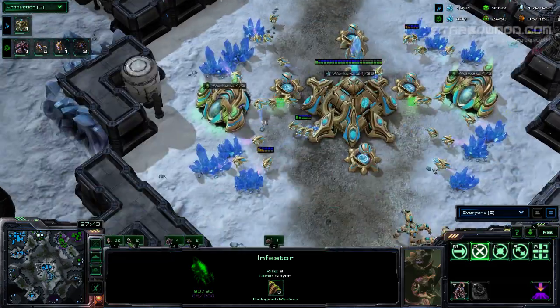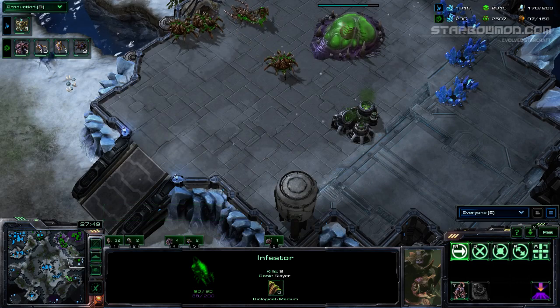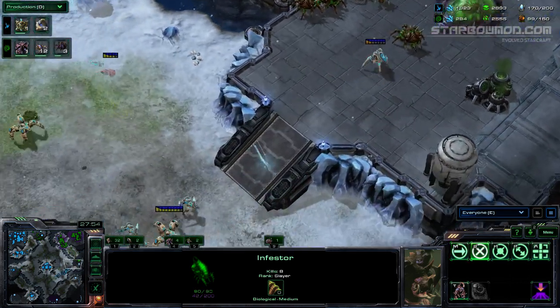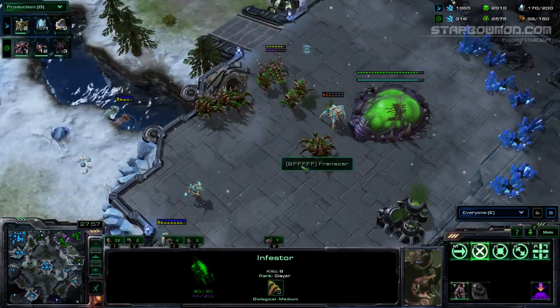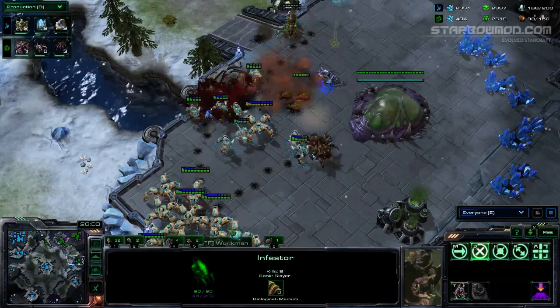But Wonkman with the middle base, and Franscar's going to try to set up the third, but I think Wonkman knows. At this point, Wonkman's army is just too big. Franscar has done an admirable job of moving around the map and staying alive if nothing else. Yeah, he's stayed alive a lot longer than I probably expected him to.